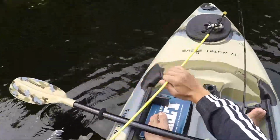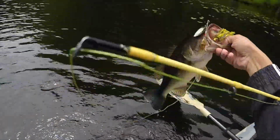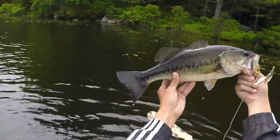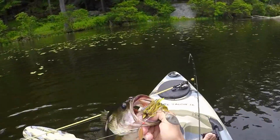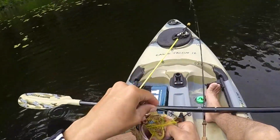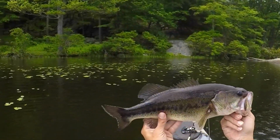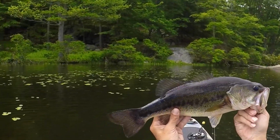Nice. Don't come off, my friend. That's a nice bass. Wow. Look at that thing. Let me get this rod out of my way. With the spinnerbait, he attacked it. Swiped at it from the side, perfectly hooked. Look at that. That's a beautiful bass.